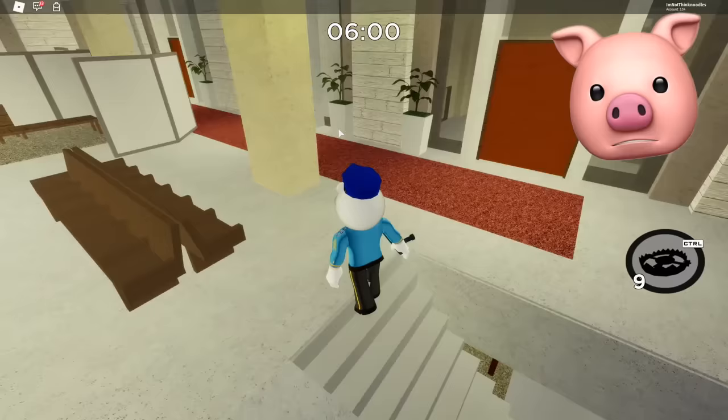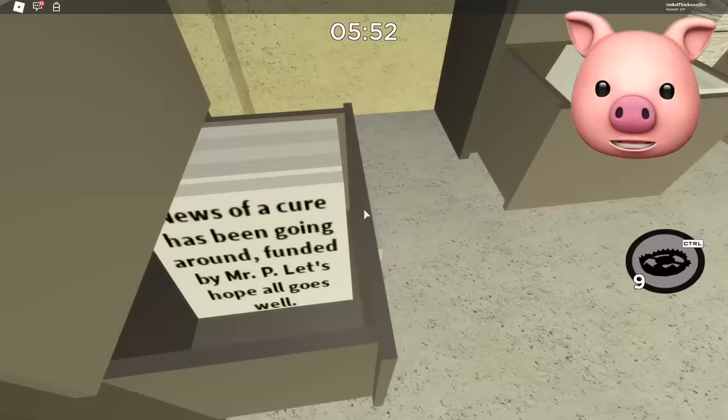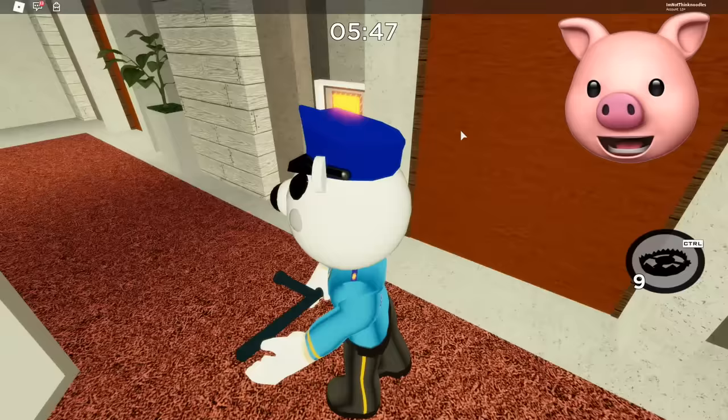I don't know. Aha, here we go. All right, we've read this one before. News of a cure has been going around, funded by Mr. P. Let's hope all goes well. Yeah, well, it hasn't gone well. We've seen what happened to him in chapter 11. He ain't pleased about how it all went, is he?